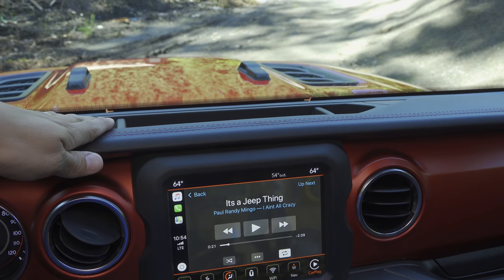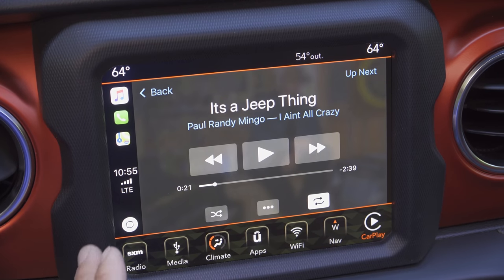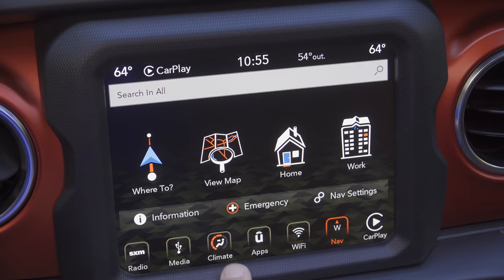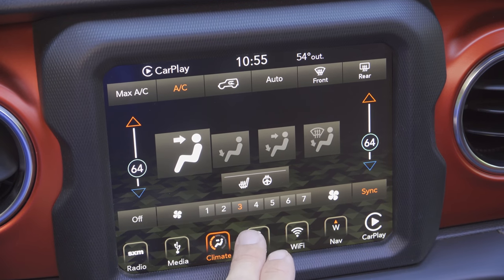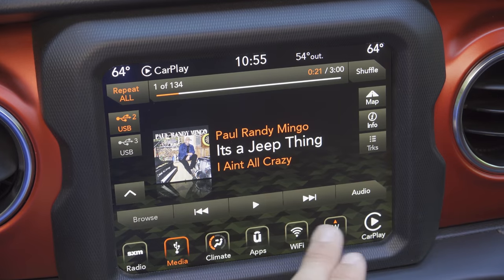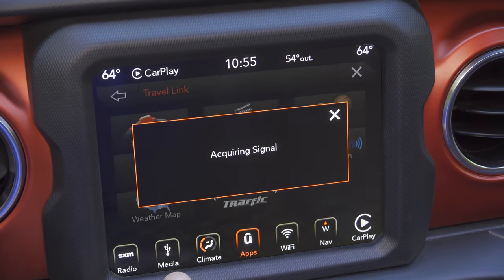In the center of the dashboard we find a small storage cubby. Moving below that, we find two large air vents and then the latest FCA Uconnect infotainment system. This version of Uconnect now supports Apple CarPlay and Android Auto. We also have factory navigation if you prefer that setup. You can control the climate system using this display as well, and we have access to the heated steering wheel, heated seats, mirror, dimmer, etc. We have direct access to media over here if you'd rather use that interface rather than CarPlay, Sirius XM satellite radio, and Uconnect integrated apps with an app manager so you can download more apps.